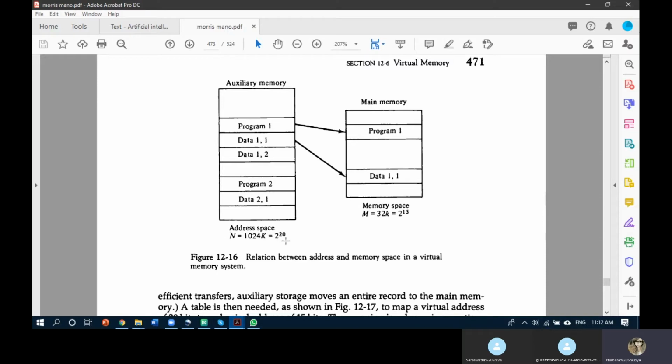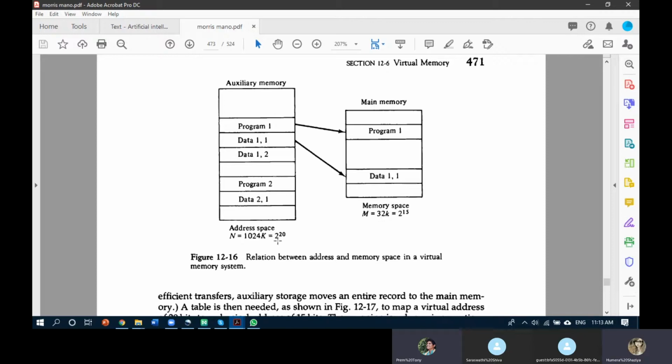The address space is 2 to the power of 20. You can use that many locations because of this auxiliary memory or virtual memory actually. The memory space size is 32K.